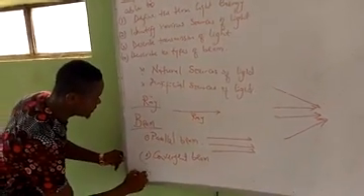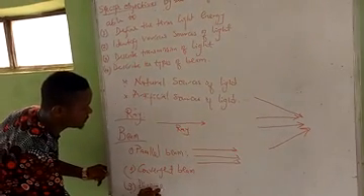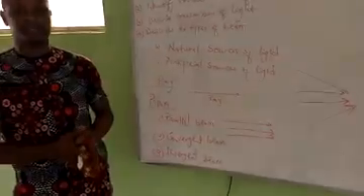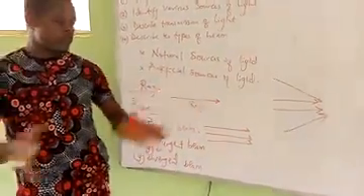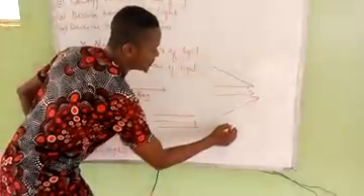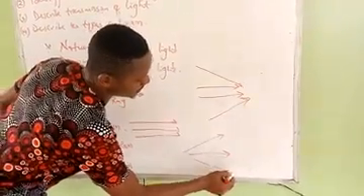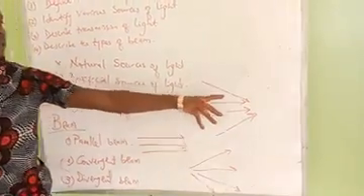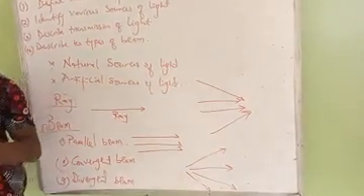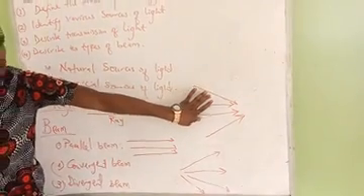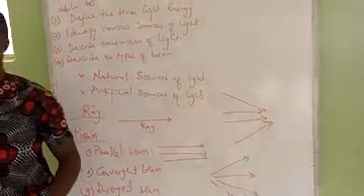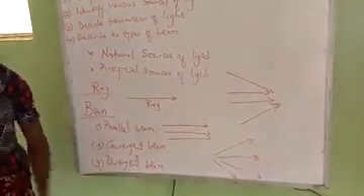The third one is the divergent beam. Now, this is where the collection of rays spread out from a source. They spread out from a source, and we have this diagram indicating a divergent beam. A convergent beam is a beam of rays produced with the use of a lens. We can only produce a convergent beam with the use of a lens, but a divergent beam is well observed in our everyday life. Every source of light produces a divergent beam.